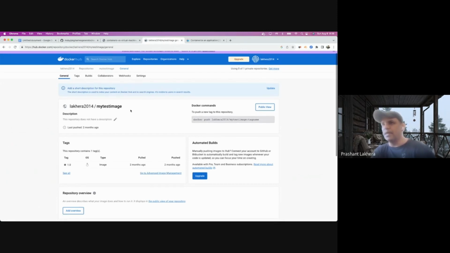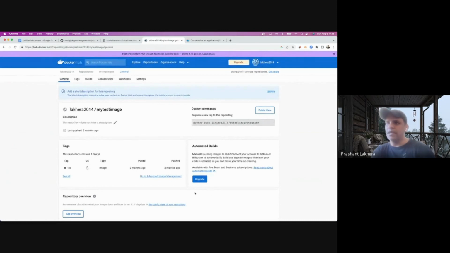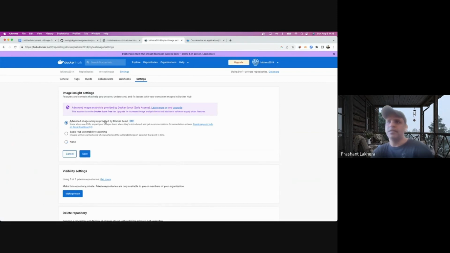Yes, here. Even in Docker Hub itself, you can have some kind of automated build. Automated build means the moment you push the code, you can trigger a build, similar to what we have with GitHub webhooks. And under scanning, you see this advanced image analysis and basic image vulnerability.